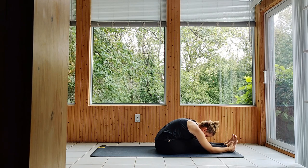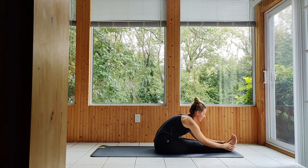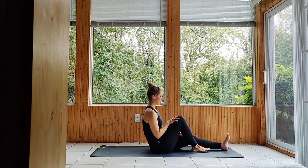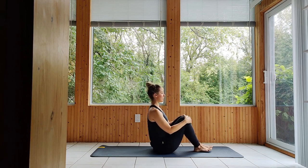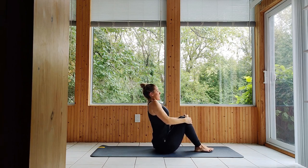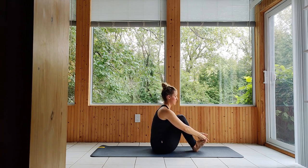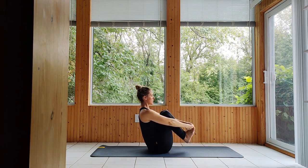To seated, draw both feet up, knees bent. Wrap your peace fingers around your big toes on both feet, raise the heels and find balance. Then extend your legs to boat pose.